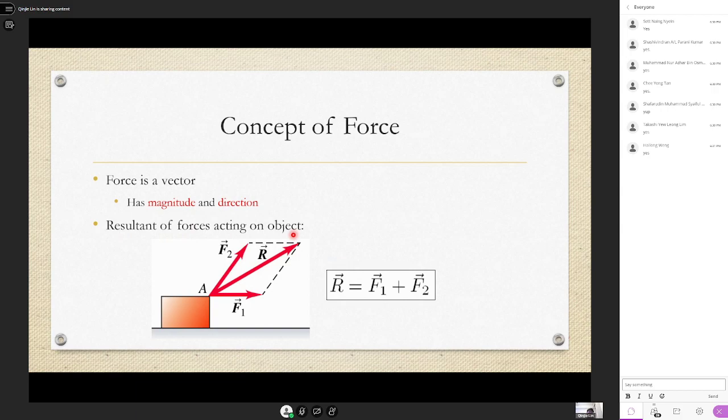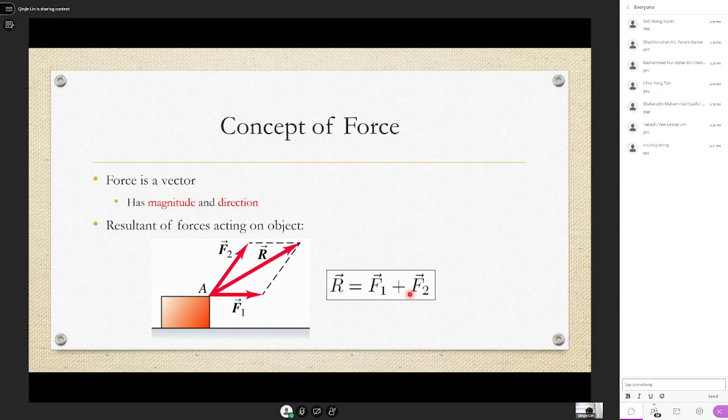For example, because force is a vector, let's say we have this box, and you apply a force to the right, you pull at this tip to the right, and then you also pull at the same tip in this direction, F2. It's more to the top, but a bit to the right. So these two forces act on the same point. Because forces are vectors, we can sum them up. So when you apply F1 and F2 in this manner, it's the same as applying this resultant force. So the resultant equals F1 plus F2. This is vector addition.